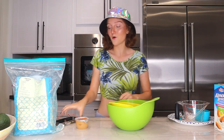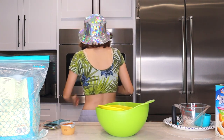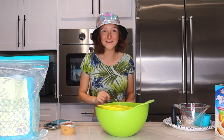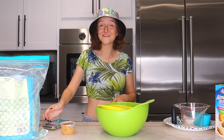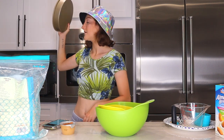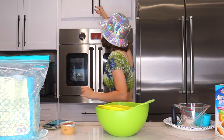Got myself some bowls. First, let's preheat the oven. We're gonna preheat it to 350. That's gonna be a little bit loud, so you guys are gonna have to hear that one. We're gonna need 2 9-inch cake pans. Mom, is this 9-inch? Yeah. Then we're gonna need 2 of these. Okay, we're gonna set those down for later.